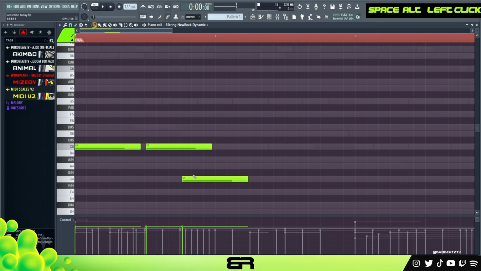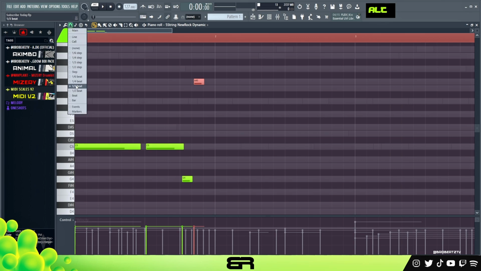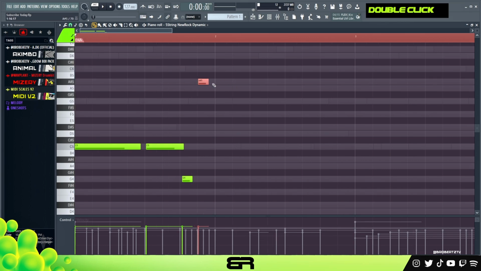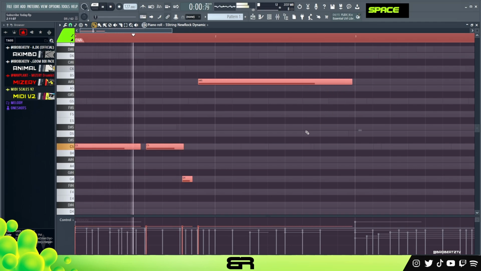And then if you can offset it sometimes, that would be nice, just to give it more of a realistic feel. And then we can make a chord up from here and then just pull it up an octave. And then I'm gonna just put this on 1/2 like so. So we can just let that play out. Let's see how that sounds.